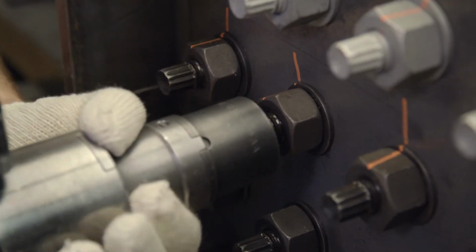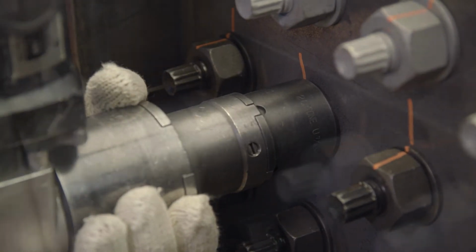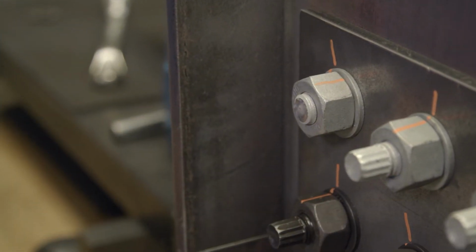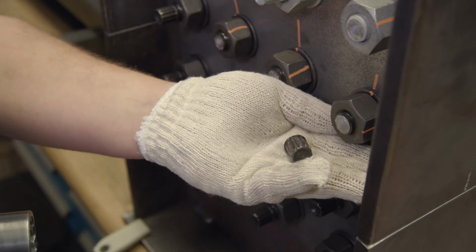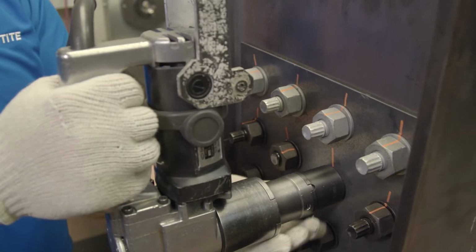Using a dual-socket electric shear wrench, the outer socket applies the turning force to the nut, while the inner socket holds the bolt in place by gripping the 12-point pintail. When forces reach or exceed the designated torque tension coefficient, the pintail shears off. The bolt and nut are then secured at the proper tension. Installation is safe, fast, and easy.